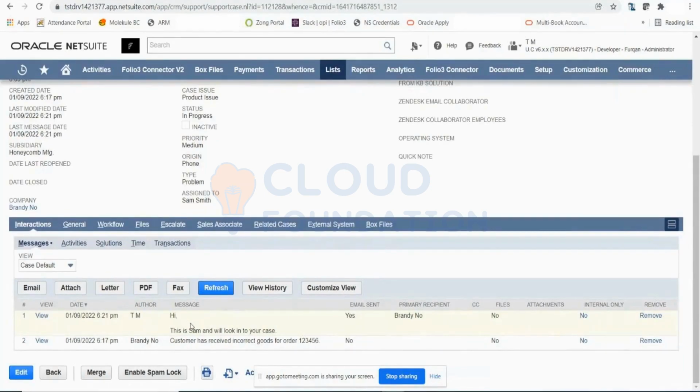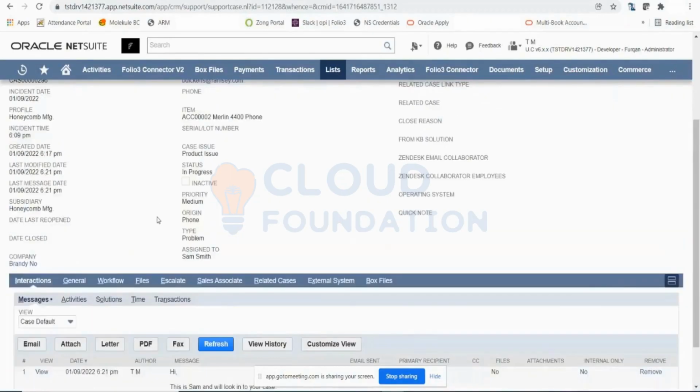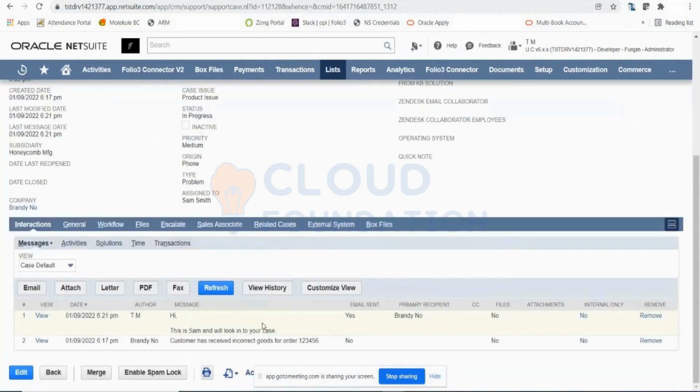Now as a support manager or as a person from management, if I need to see a particular case and see how the support rep was communicating, and if I need to evaluate his overall activities and performance, I can simply go on my case record and see all the email communications. I don't really need to go into his inbox or copy myself in all the emails. Just using this email interaction tab, I can see the communication between the customer and my support rep. This is all native options that you get around the case management.